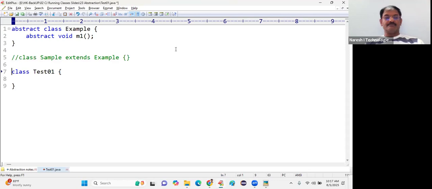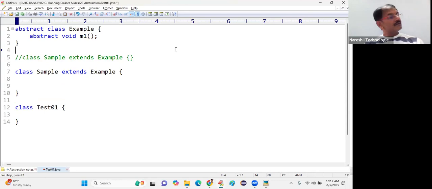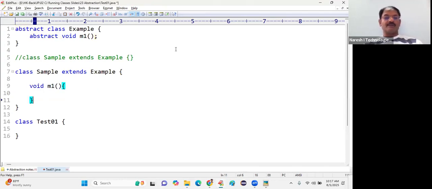Okay. Now, how to override? Class Sample extends Example. Overriding means what? You must take this declaration, remove the abstract, and write what? Body. Open bracket, close it.